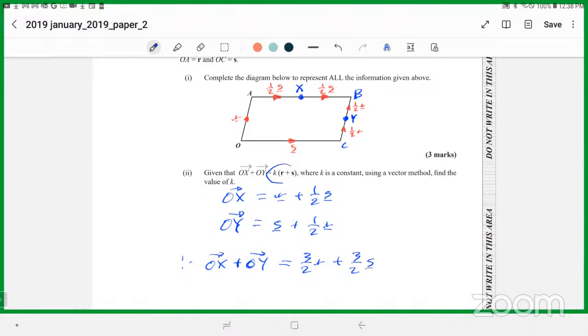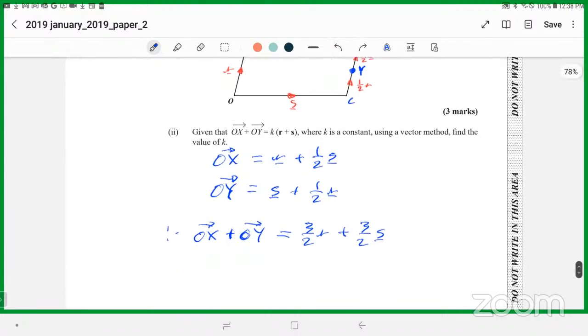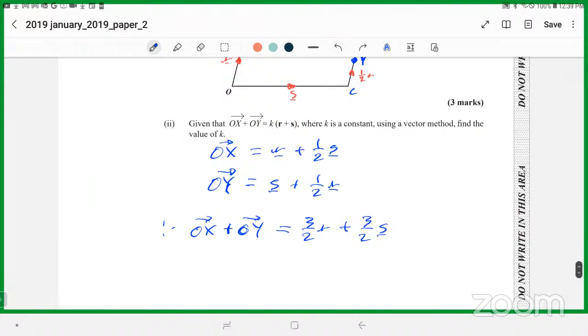And I'm trying to get it to look like this. What do I do now with these two vectors to make it look like this? I'm trying to get it to look like this so I can see what the K is. So you get rid of the fraction, right? No, man, we're not eliminating the fraction. I'm trying to see what this is in terms of that. I'm not doing any collinear or parallel vectors now. I'm just trying to see what this is equal to compared to this so I can figure out what the K is. In working out OX plus OY, we reach here, and we're supposed to reach something looking like this. So what do I do with this now to make it look like this?